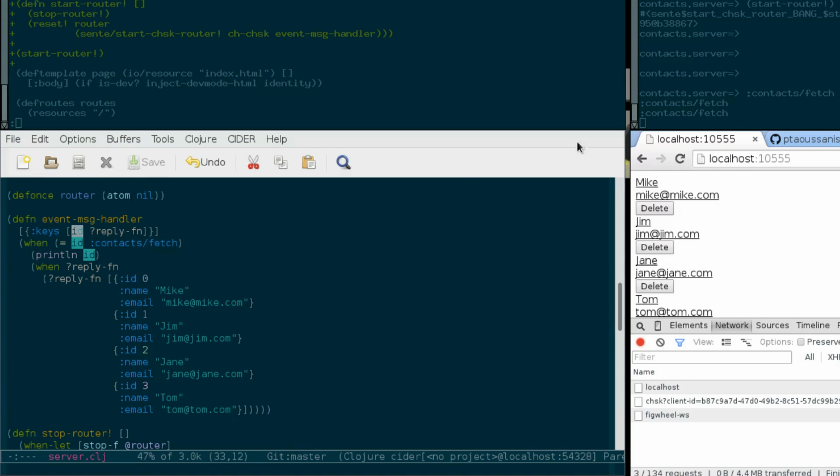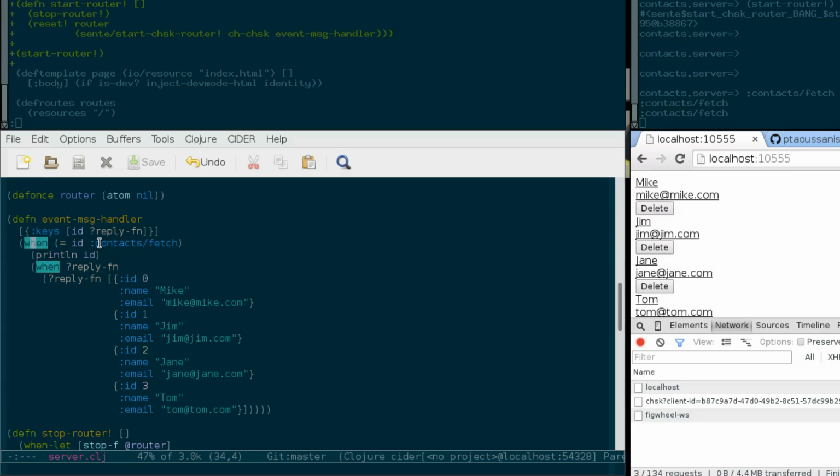We're binding, as you've seen before, a whole bunch of data that gets passed into this function, so you have to figure out yourself what you need, and maybe you want to pass some custom data into it as well. But this is just the basic stuff here. We're just binding ID to the ID and reply function to the potentially provided callback.